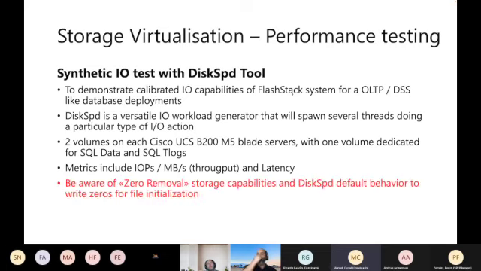Something we have to be aware of when dealing with DiskSpd or this kind of tool and modern storage is the zero removal capability of the storage array.